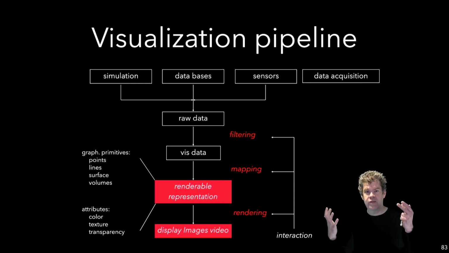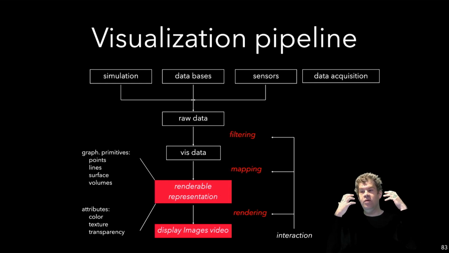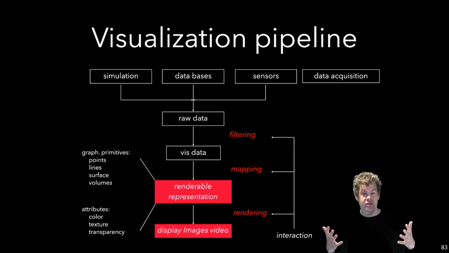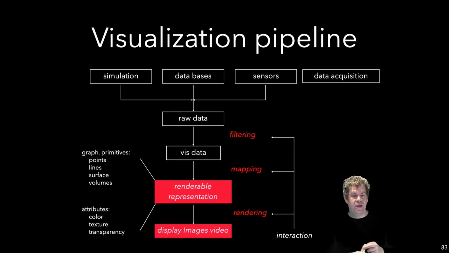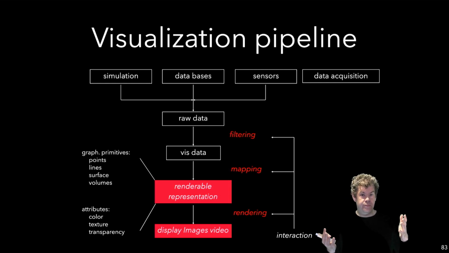So if you're given a 2D scalar field, again, that's a funny thing in an exam, right? How do you visualize a 2D scalar field? What's the most intuitive way? I said the most intuitive way for a 2D scalar field is just assuming that it's a black and white image and displaying it as it is. As it is means mapping the values to grayscale and then displaying each pixel as a grayscale value. But that's probably the most intuitive way, right?